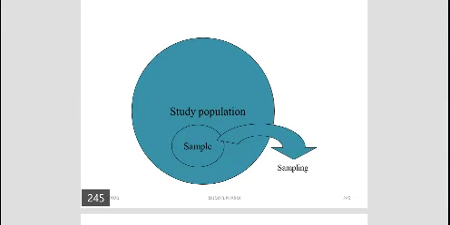This is an example. This is the whole study population. Then this is the part you took, so all this is the sample frame. And this is the sample unit, which has been drawn from the sample frame. Are we getting it? So what do we call it? Sample unit. When you remove them from the study population, the process we call sampling, as we have seen in the definition of sampling.